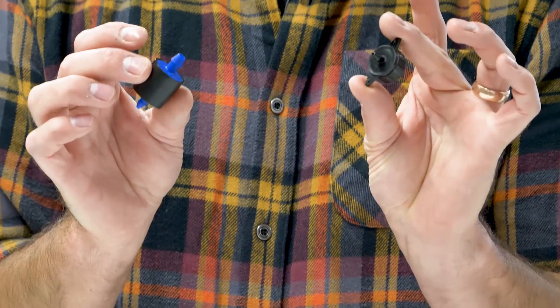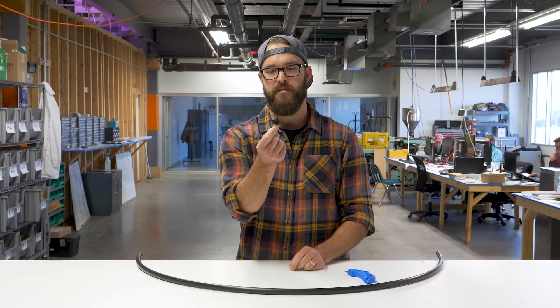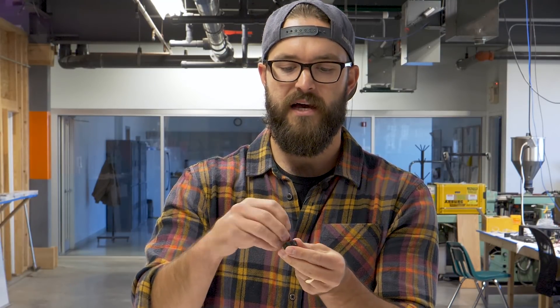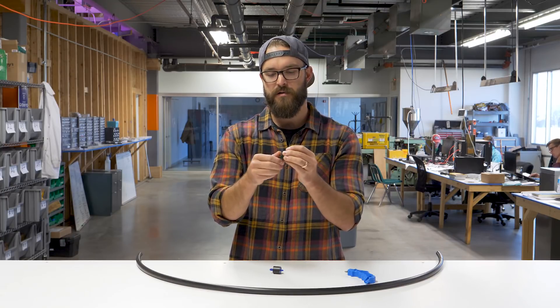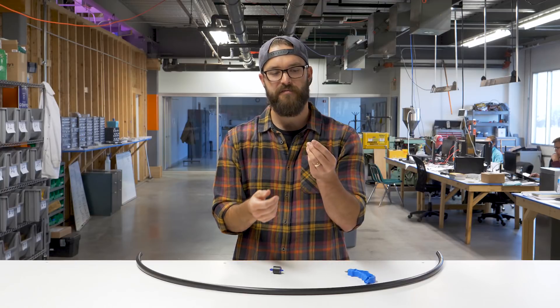There are a plethora of different types of drip emitters out there, ranging from standard drips to misters and all sorts of different things, but today we're just going to focus on a standard drip emitter. We've used two different types here. One of them is a standard non-pressure compensating — this one's a two gallon per hour drip emitter. There are kind of three parts to it: this little nozzle will unscrew, there's the body of it which is what gets installed into your piping, and then inside there's a little disc with a labyrinth design which helps control the flow. These are nice because they're really inexpensive and you can use them for a variety of different things.